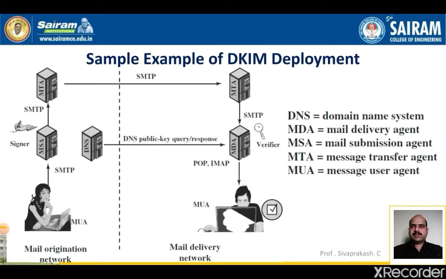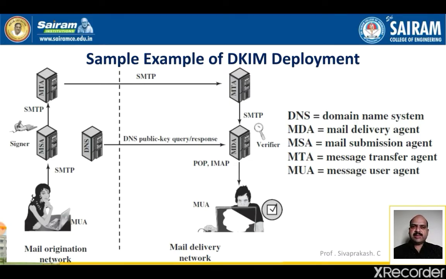So let us have this simple example of operation of DKIM. We begin with a message generated by a user and transmitted to an MSA within the user's administrative domain. An email message is generated by the client program. The content of the message plus selected RFC 5322 headers is signed by the email provider using the provider's private key. The signer is associated with a domain, which could be a corporate local network, an ISP, or a public email facility such as Gmail.